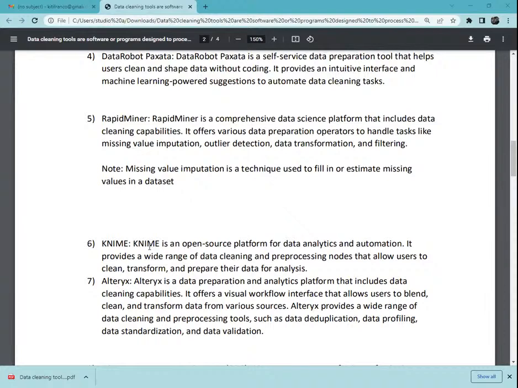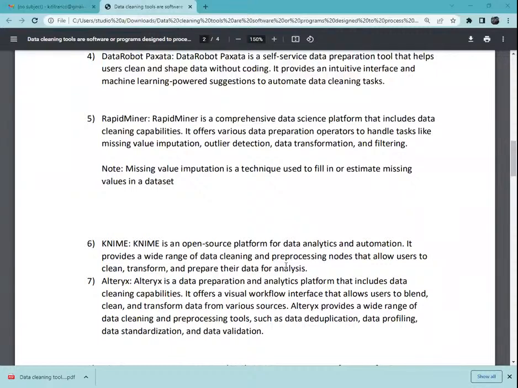you can easily relate this software with Power BI. And then we have now number 7, the Alteryx. Alteryx is a data preparation and analytics platform that includes data cleaning capabilities. It offers a visual workflow interface that allows users to blend, clean, and transform data from various sources. It's a powerful tool.